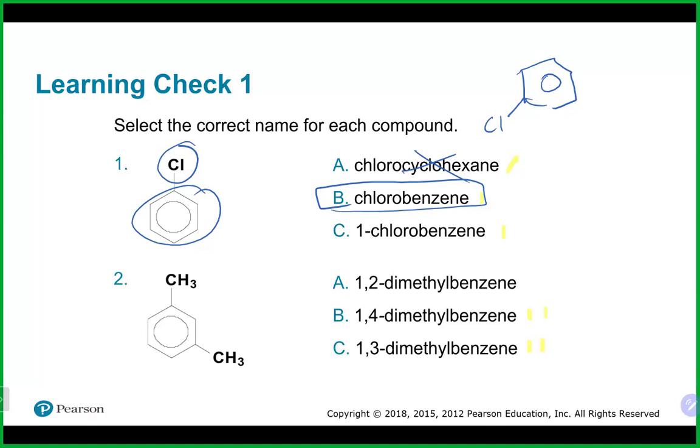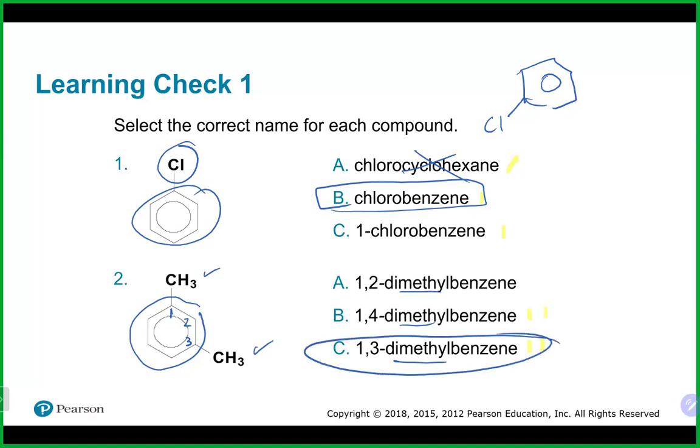All right, down here, I also see a benzene ring. So all of those are in play. I have a methyl group and a methyl group, so that's dimethyl. So we're good on all those so far. Well, you've got to pick one of them to be one, right? So why not pick the top one? You could actually pick the other one if you like to call that one number 1 as well. The shortest distance to the second one would be going clockwise, I think. So 2 and 3. So a 1,3-dimethylbenzene. Again, if you chose this as your number 1, you would go counterclockwise. And again, you would end up with the same numbering if you went that way.